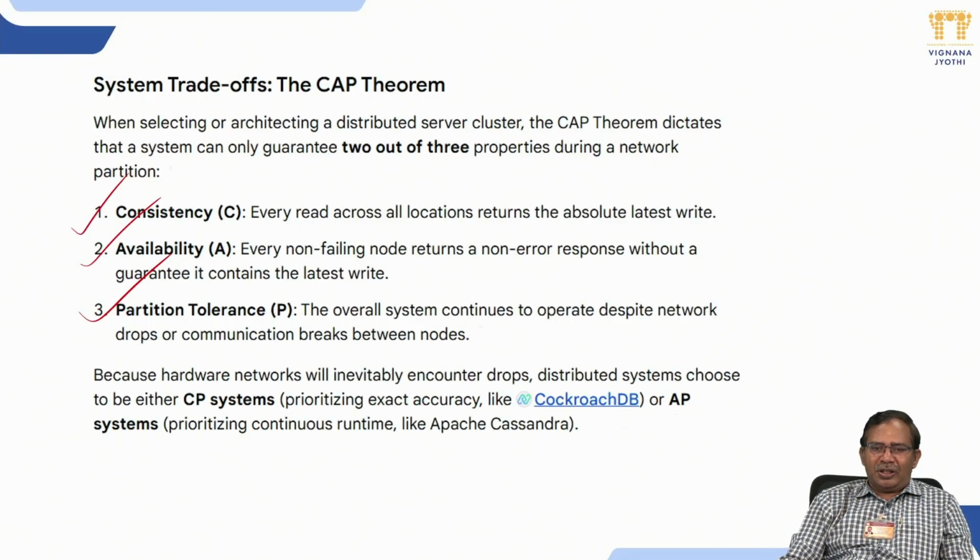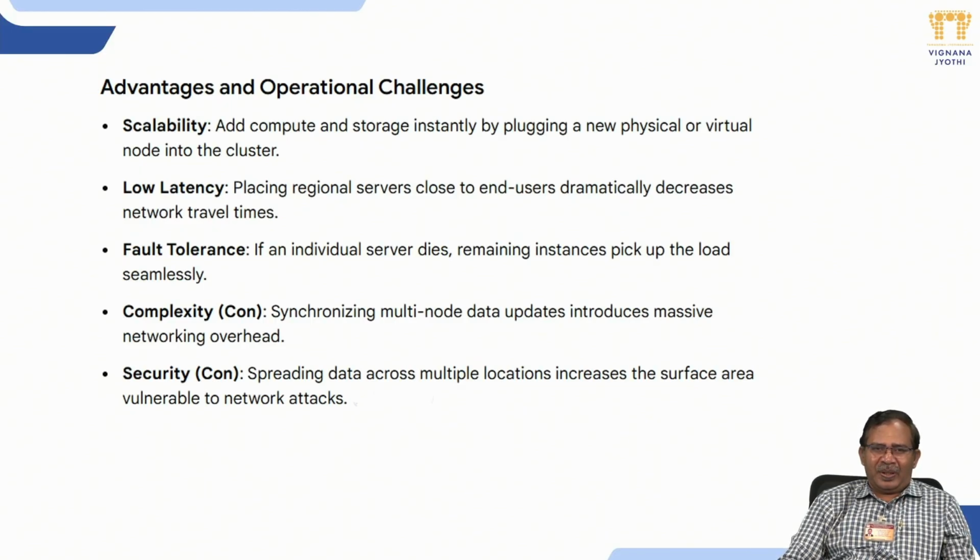Ability to continue the system even in the abnormal situation. That is the trade-off with the CAP theorem. What are the advantages and operational challenges we can consider here? The scalability, the low latency, fault tolerance, complexity, and security. These are the features which we can claim as the strength or advantages of this particular aspect.